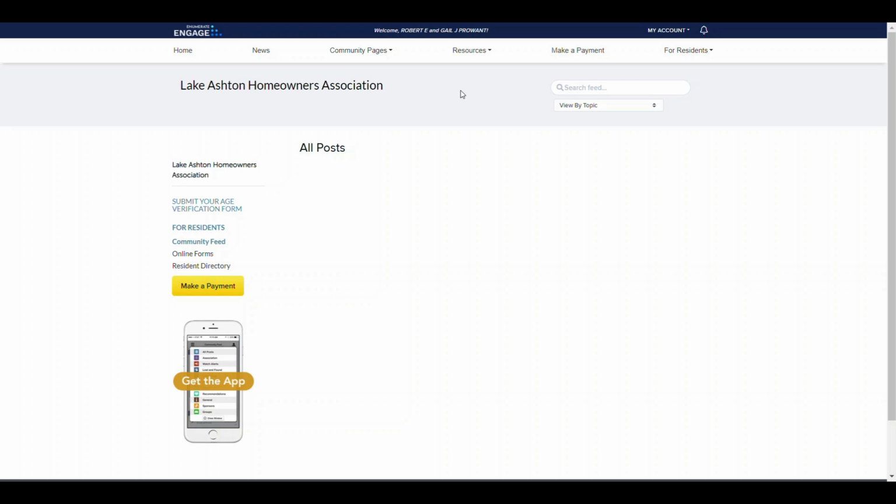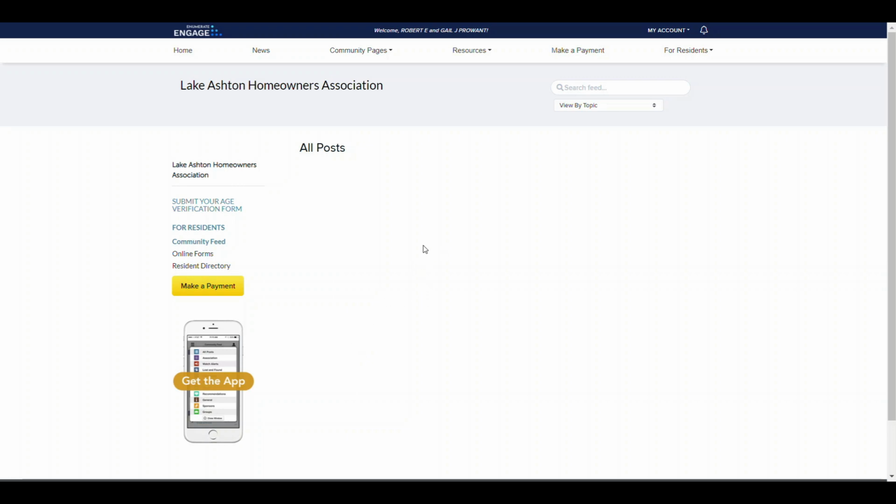So when you log in, this is your default page, and you'll see your posts. When the association sends out any messages, you'll see them right here. The quick links are available. And the other thing I want to note to you is an app. They do have an app for this, and the app does everything that you're going to see right here.